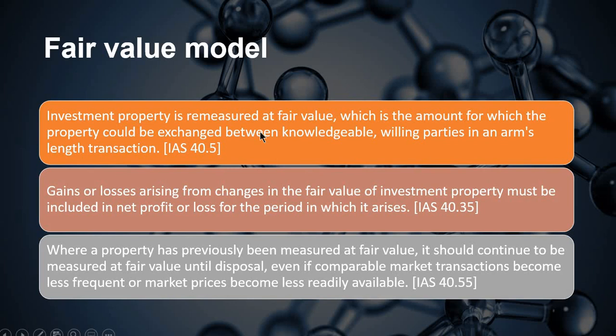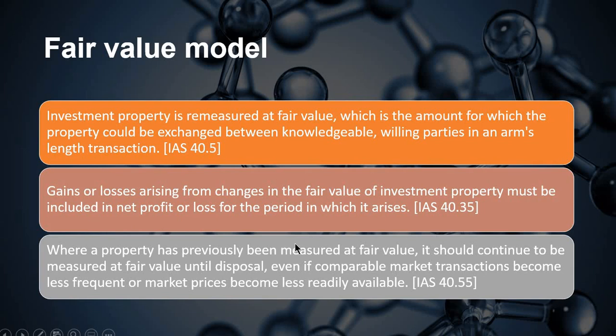Ayan, at fair value. Now, dahil nag-change yung fair value niya subsequent to initial measurement, the changes in the value of investment property measured using the fair value model, the gains or losses, should be included in the net profit or loss for the period in which it arises. So, kapag lumaki yung value ng asset mo at year-end, yung increase ng value niya, gain. Kapag lumiit naman yung value niya at year-end, yung decrease ng value, loss, reported in profit or loss statement.